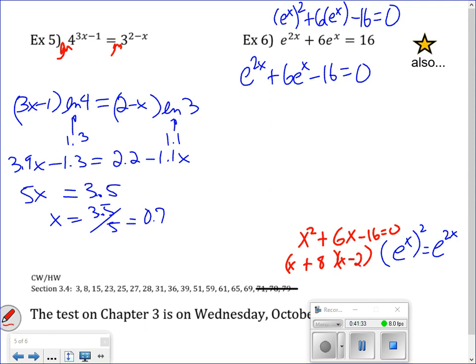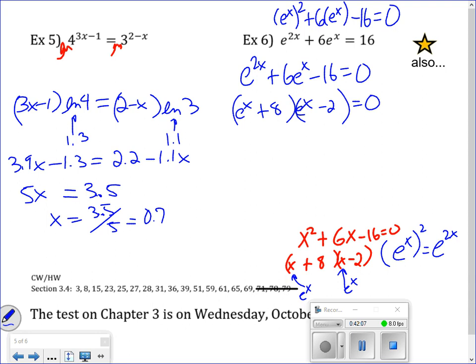All right. So if you can take this and put it back to something you understand, then you're like, oh, what was this x standing for all along? E to the x. That was just e to the x. All right. So that's how you factor it. You take it back to something you kind of understand. So when I factor this, it's e to the x, because e to the x times e to the x makes e to the 2x. I need a plus 8 and a minus 2.